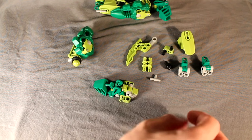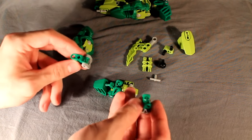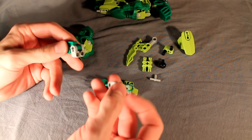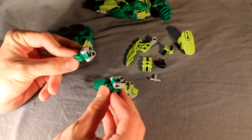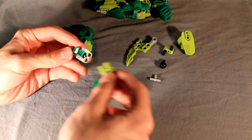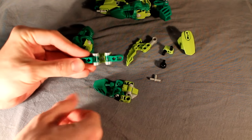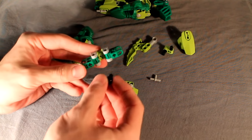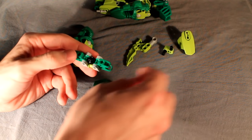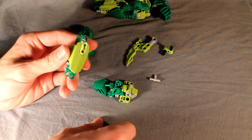Next, this is a design you guys have seen before — my really simple custom limb design that I first showed you guys in How to Build Hellrecks. Go ahead and build this assembly twice with these Technic connectors and hand connectors, then take this double pin Technic connector and stick them on either side like so. Then go ahead and add this ball joint right in the middle like that and top it off with a Hero Factory or CCBS armor piece.